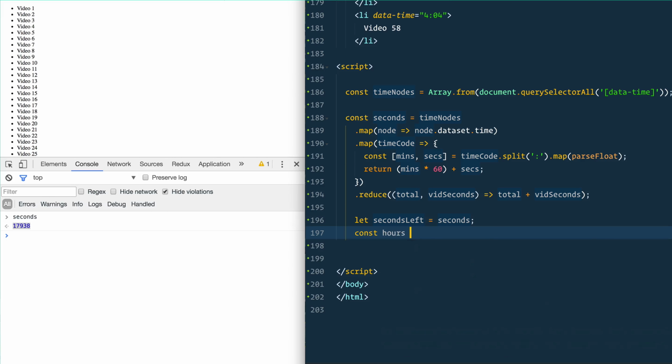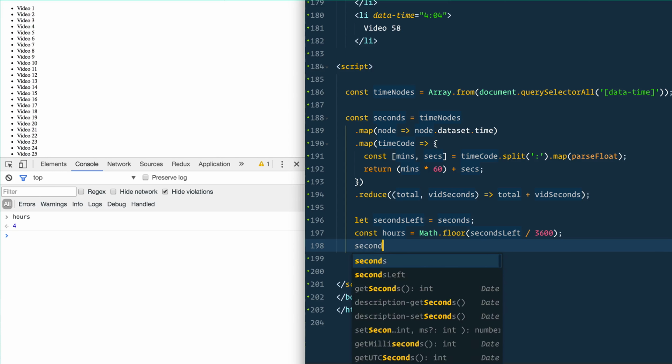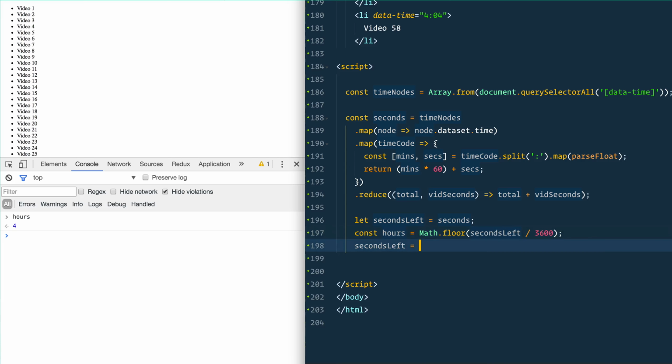Then our hours is going to be equal to, normally we'd do something like this, secondsLeft divided by 3600. What that will do, if I save it and we look at how many hours we have, is 4.9 hours, but we don't care about the 0.9. So we can just grab the lower limit of that. We only care about whole hours. The 0.9 is going to make itself into seconds and minutes. So wrap it in a Math.floor, and that's going to tell us that we have 4 whole hours. Now, secondsLeft is equal to, how do we figure that out?